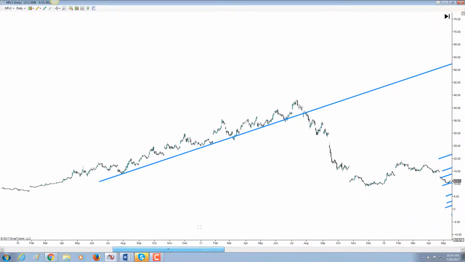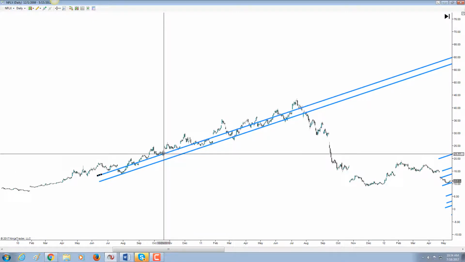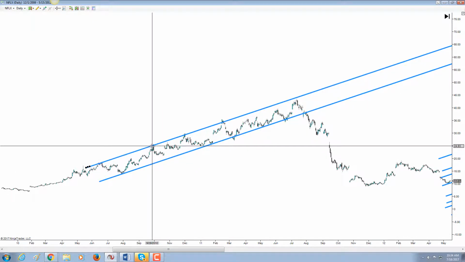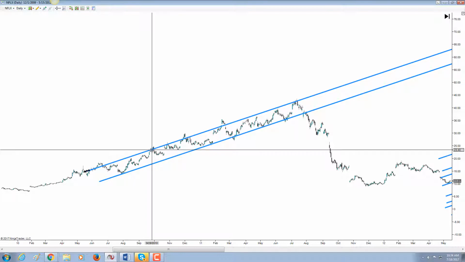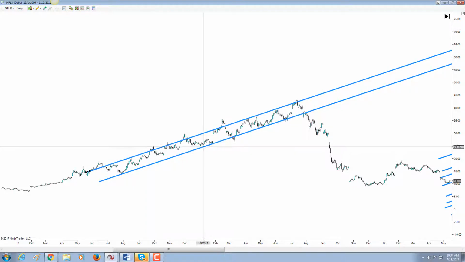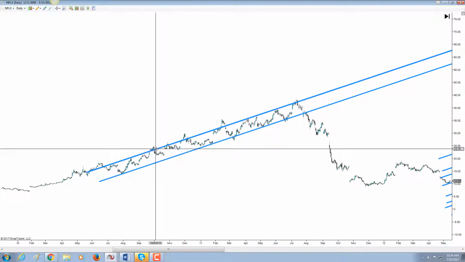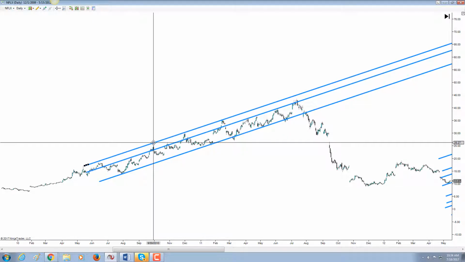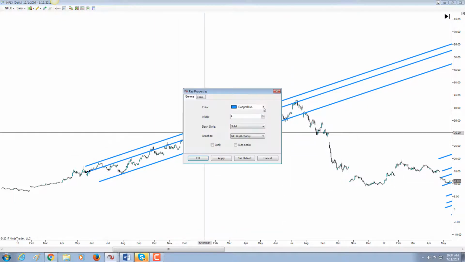Ready? This is when Netflix started. I'm going to take this line and I'm going to connect as many highs as I can. So like right there is a high, a series of highs. Yep, so they're being touched to the tick along there, and then I'm going to put one more line to connect these highs right there. Does that make sense? So these two lines are special because they're way back in the beginning. We'll make those fuchsia.